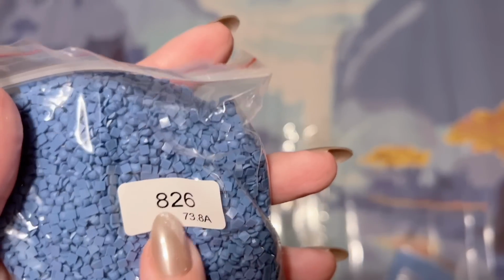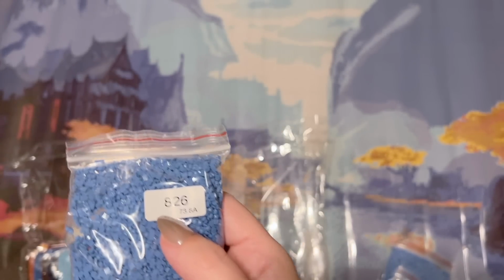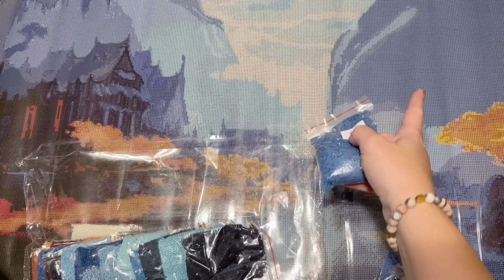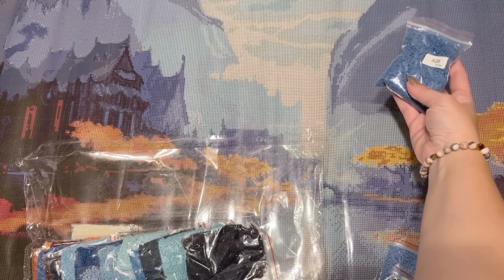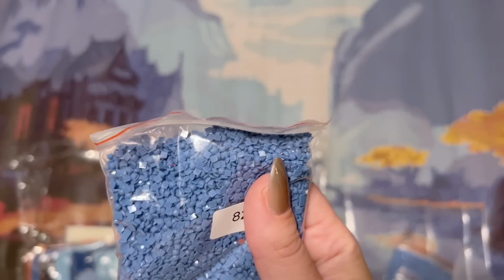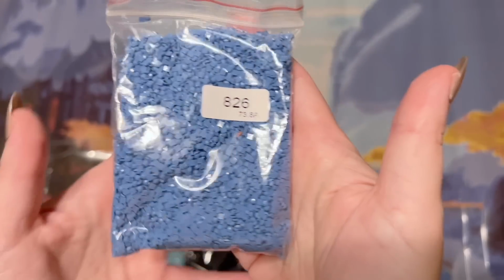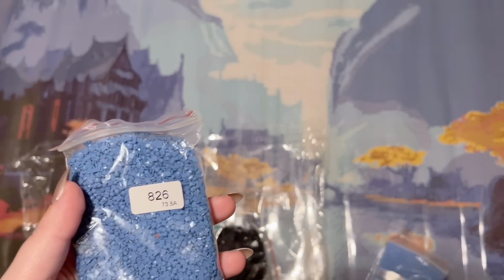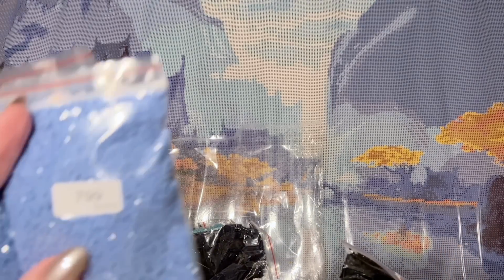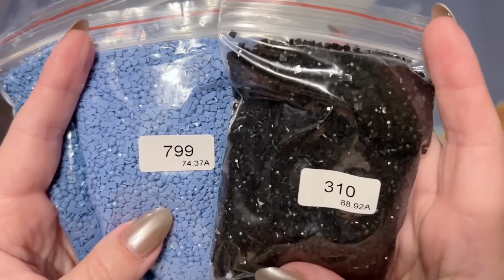So this number here is the DMC code, like we were looking at on the color list earlier. So this is 826. This is the letter O. This is actually the symbol that's going to be up in that, all that top right corner is that color. This kit only has 33 colors in the regular charting. And so it kind of makes sense that in a painting this large with only 33 colors, we are going to have some colors that we just have these giant bags of.